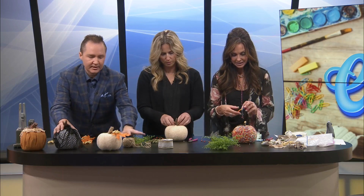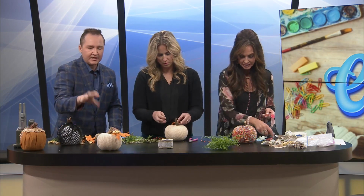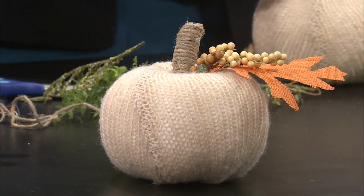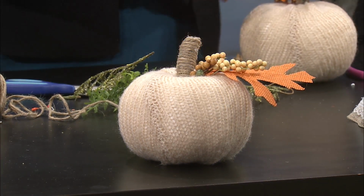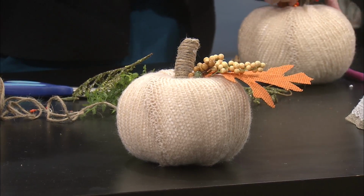See, Adam, I just kept mine very simple. Super cute. I like the texture of the pumpkin with the stem, and then just a cute little accent to the side. I agree, Jeremy. I think you did a great job with just that little. I love adding lots of stuff. Well, come over here and help me work on this one.